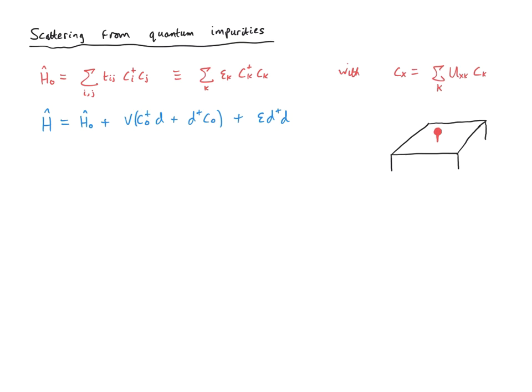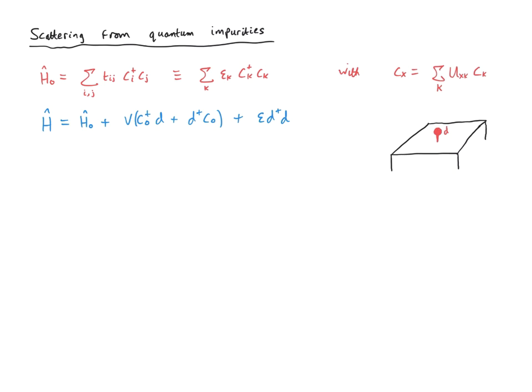We now imagine adding an impurity to this system, which I've sketched here in black. It is an extra site in the system, this red orbital, and it couples somewhere locally in real space. The perturbation in this case is therefore not simply a local potential, but an extra site in the system, and I'm labelling that here D. And we have associated creation and annihilation operators for this new site, D dagger and D. This new site is the so-called quantum impurity.